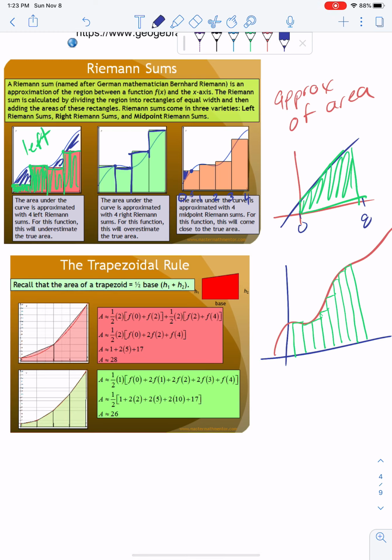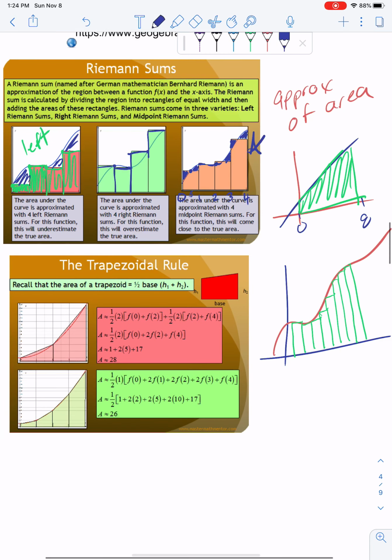So you get a little bit of overestimation and a little bit of underestimation, and hopefully those cancel each other out, right? So right here, you've got a little bit of over, a little bit under, they cancel out. A little bit under, or a little bit over, quite a bit under, and then same thing here. So you get all of these overs and unders that hopefully balance each other out and you get a better approximation. In fact, this is the closest that you get to the true approximation.